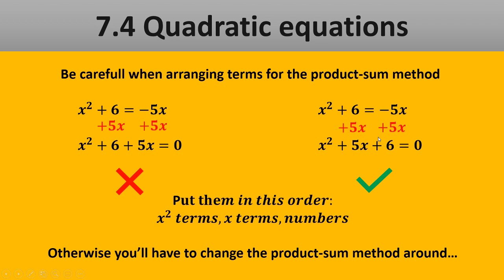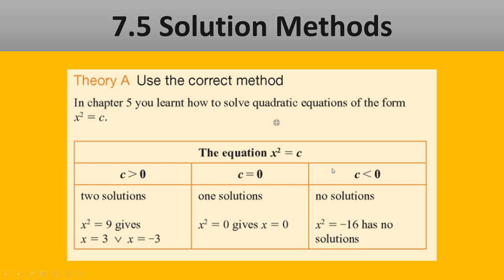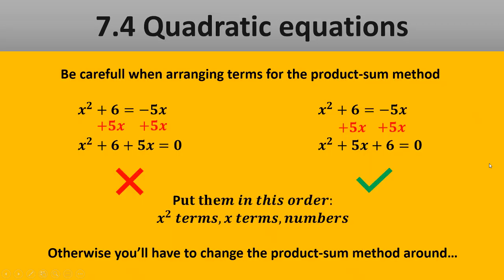But up until now, we're used to this order. So I want you to write it down in this order, so you do not get it wrong after this. First the x squared, then the x's, then the low numbers. Okay? And this is already 7.5. This is something that I'm going to talk about next time. If I am on this slide, take a look at this example right here. And I think you should now be able to solve this equation by yourself. Good luck. If you have any questions, please let me know.